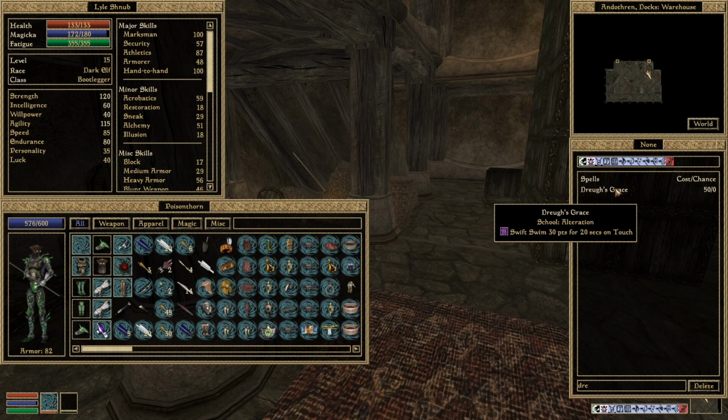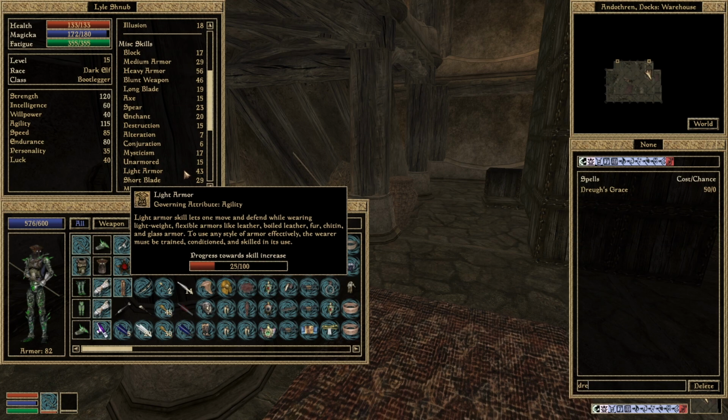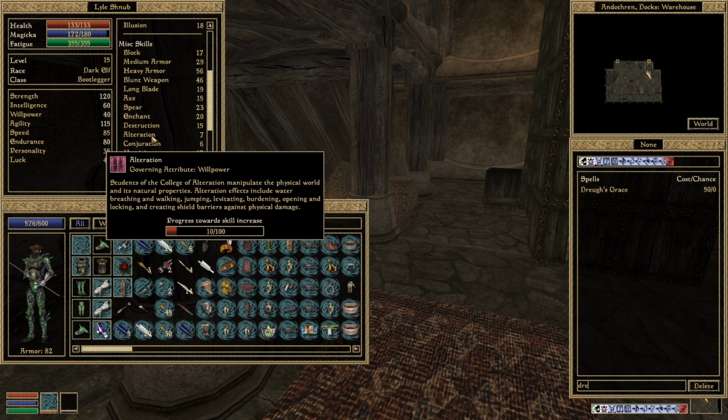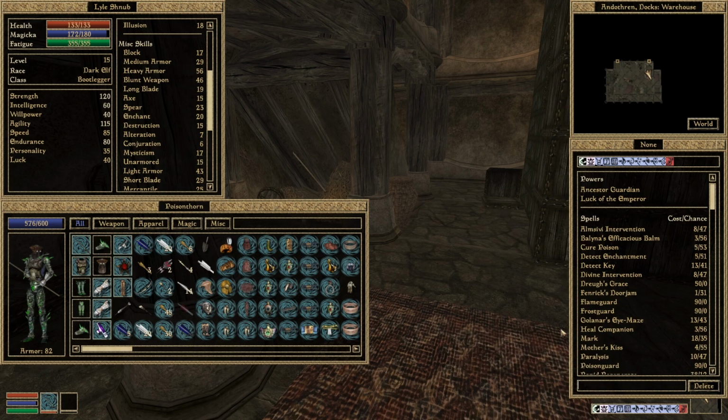Oh, swift swim for 30 points, 20 seconds on touch. So it's for someone else. Also, it has a 50 cost, and we have a 0% chance of casting it, right? What is our alteration? It must be really low. Yes, 7. There you go. Huh. Weird. So this must be for any followers, right? And usually the best course of action would be to give them water walking, right? But I guess there are situations where you may want to do diving specifically.